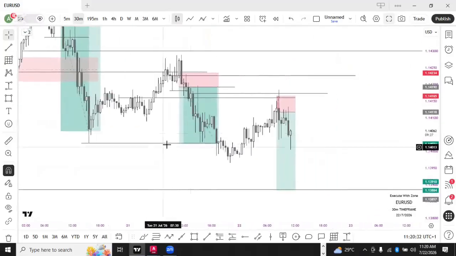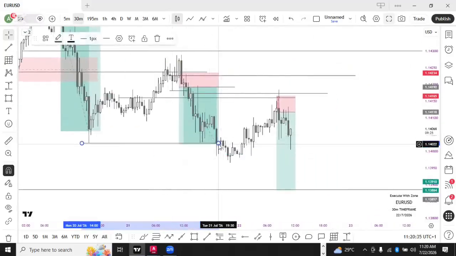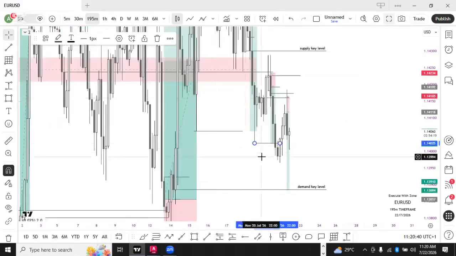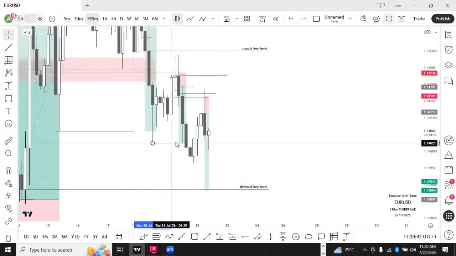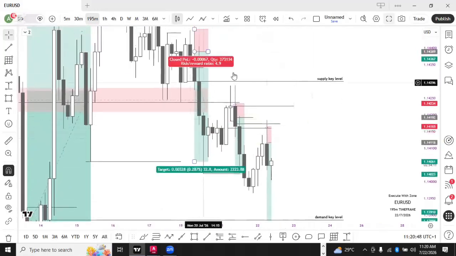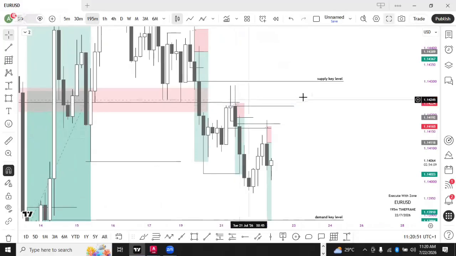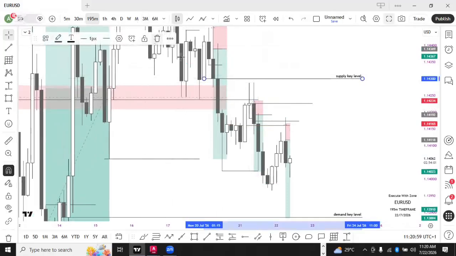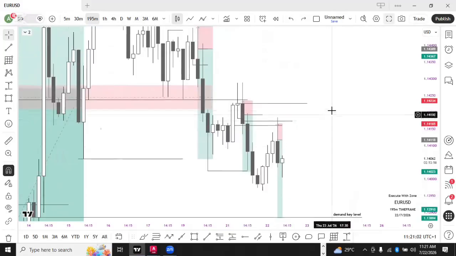I noticed price broke this structure to the downside, right? After price broke this structure to the downside, I checked the 145. It's also a break of structure to the downside. So I need a level to enter from. QM. At first, I missed this entry here. I did not actually miss because I have an FEG, and I also have this level. So price used the FEG and did not use this OCL. But price can still come back here. That's why I left it.